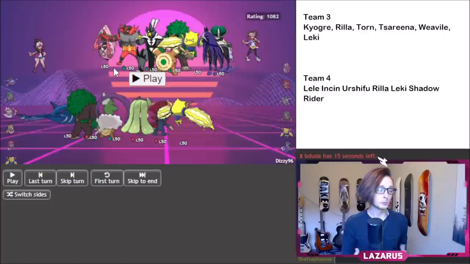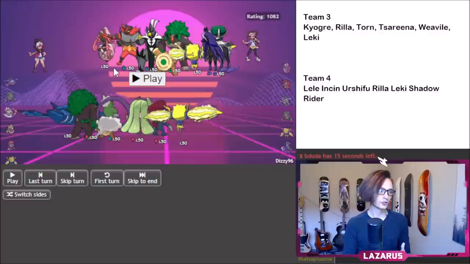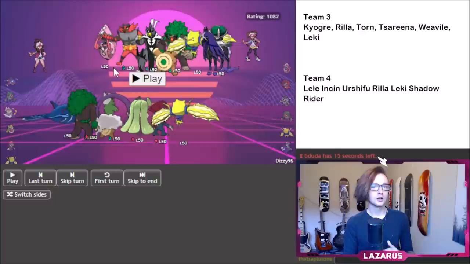We don't see any Wide Guard users, so that's gonna be a good tell for the Ogre to be brought in this game. We might not see the Weavile just because there's no reason for it to use Feint or Fake Outs against things like Lele. Weavile still might be pretty good versus Shadow Rider, but we're not saying that Weavile has to come in this matchup now. So Lele can be really good.